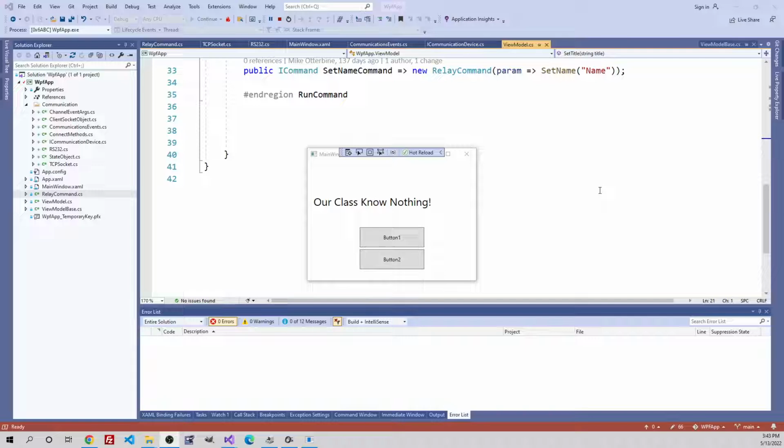Anyway, the point of this video is I want to pick up where I left off with the MVVM, how to create an MVVM app, and I just want to add into that exact app, which is available on GitHub. I believe that link is over there on that video. I'll put it below too.